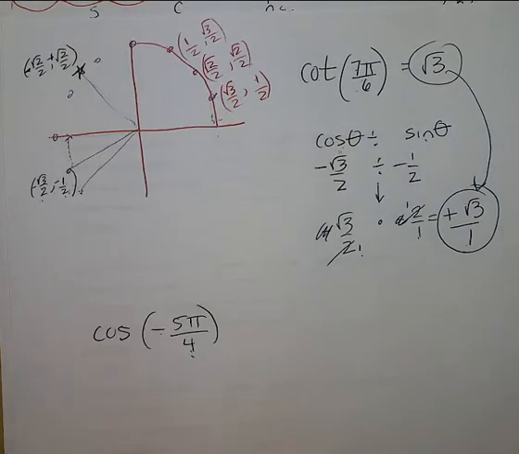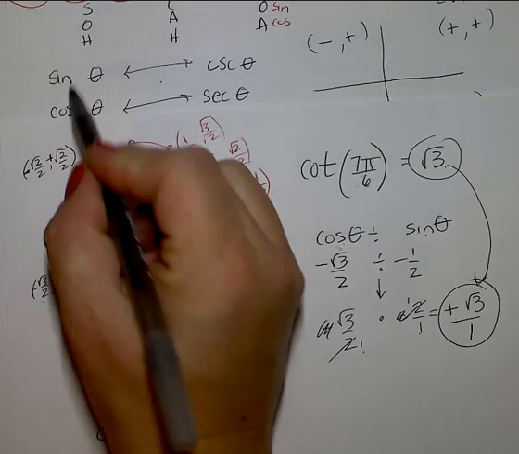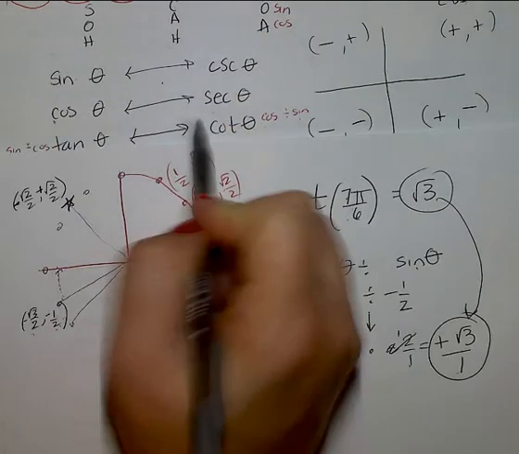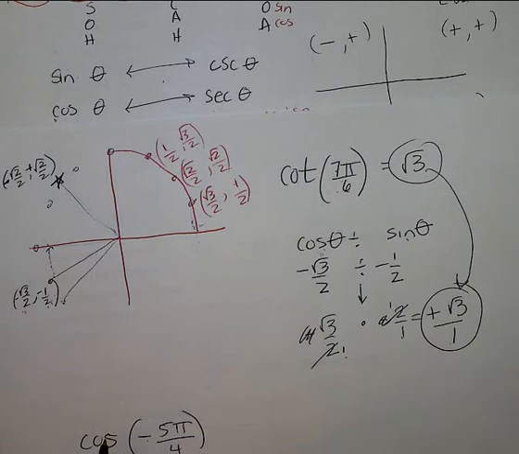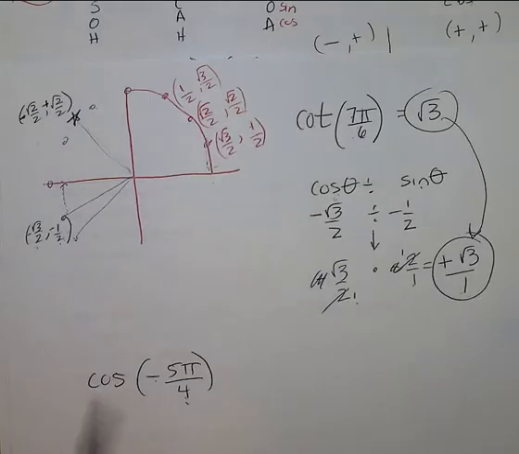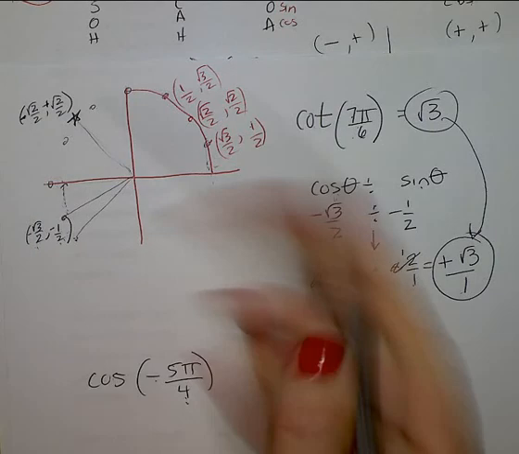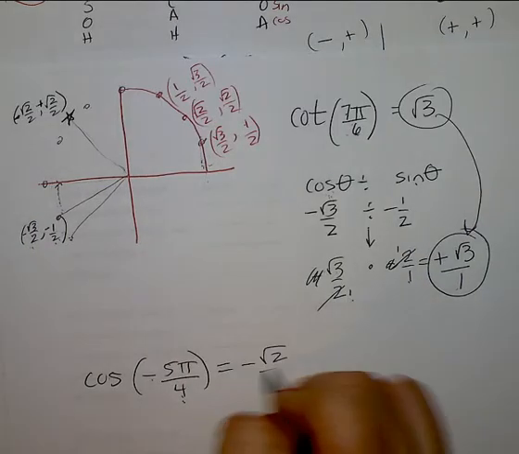Okay, now just as a reminder, when you do these top 4 trig functions, it seems to be quite a bit easier than doing the bottom 2, okay? So what is the cosine? What is the cosine at this angle? Remember CBS, cosine before sine. Answer is negative radical 2 over 2. Problem done.